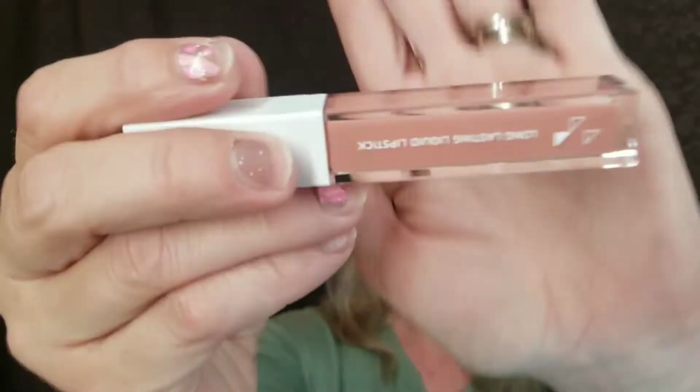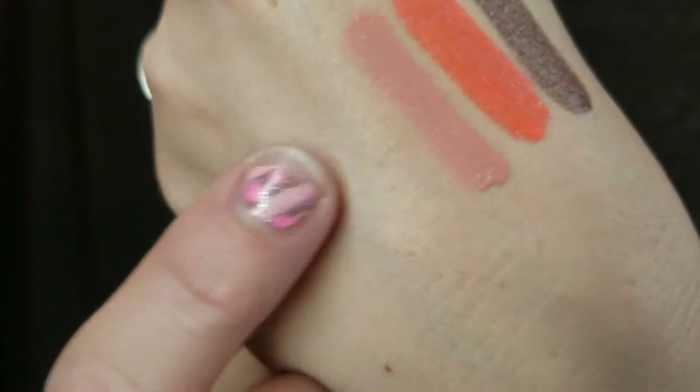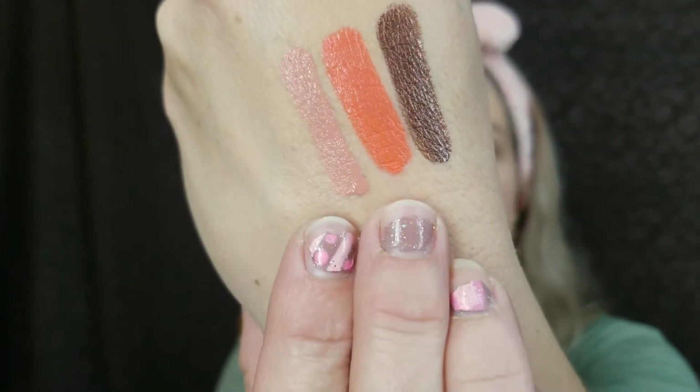And then this one is called Nude Potion. And this one I know that I will wear because I love the nudes and the pinks and whatnot. Oh yes, that's very pretty. Okay, and that one is right here. So these two, I know I will get some use out of.